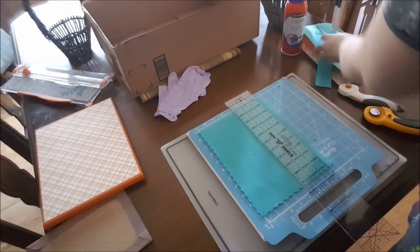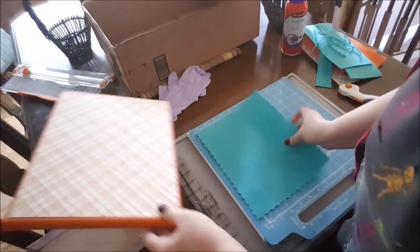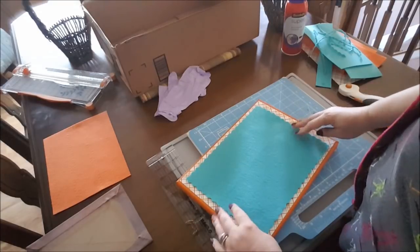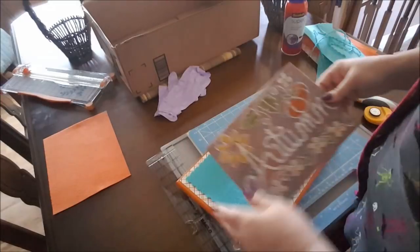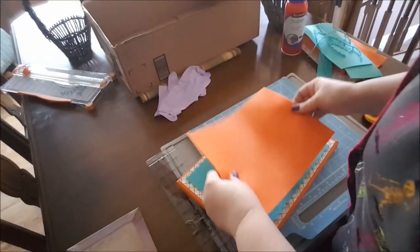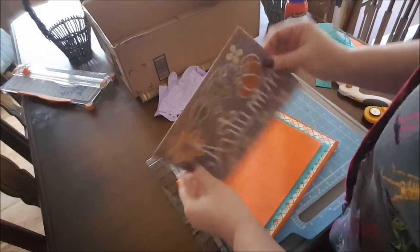Okay. Get all those little bits and pieces. So much cleaning up to do after you do this. At least for me it is. Okay, that's definitely better. But it could probably be even a little bit more. Yeah, it could. Well, because when this goes on here, I'm going to be cutting that. And then that. Oh man, is that going to look good?